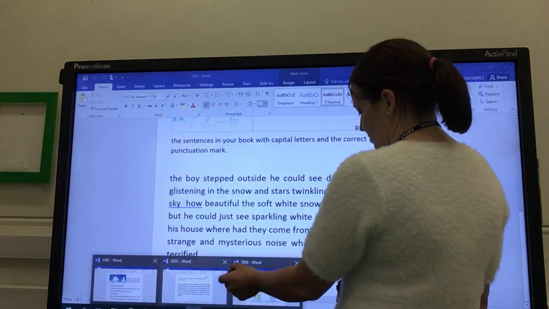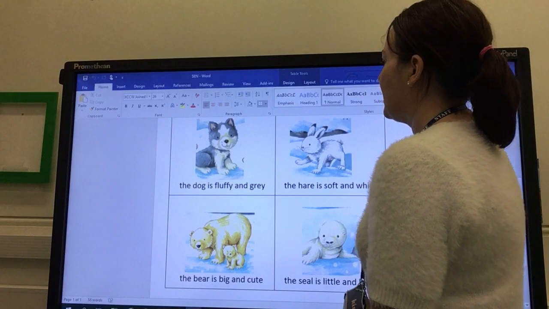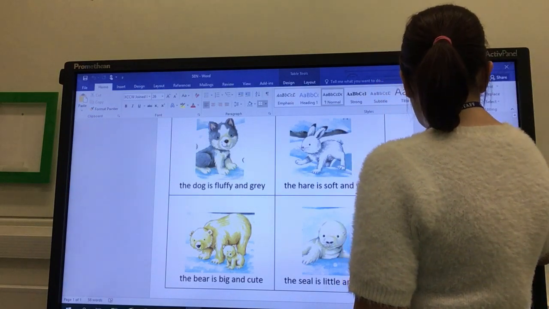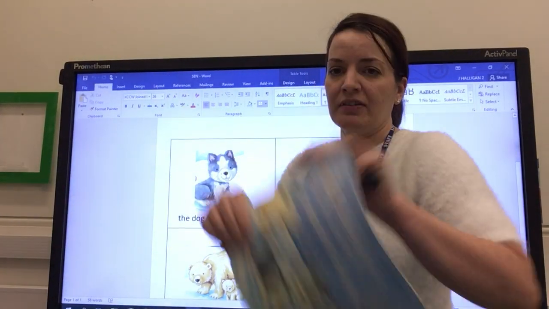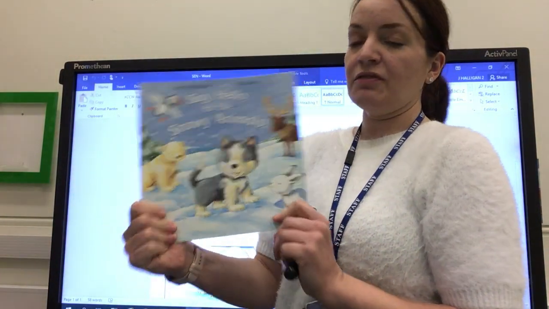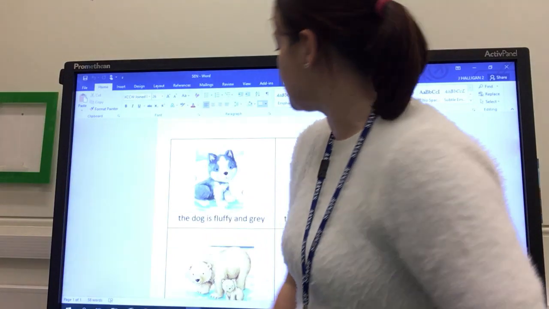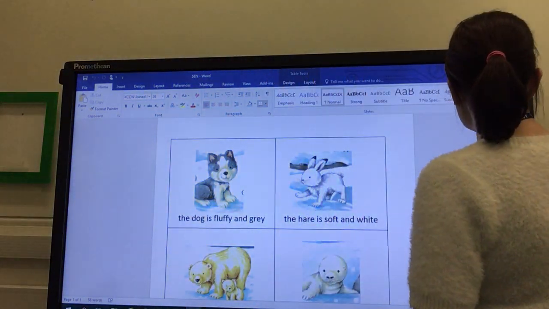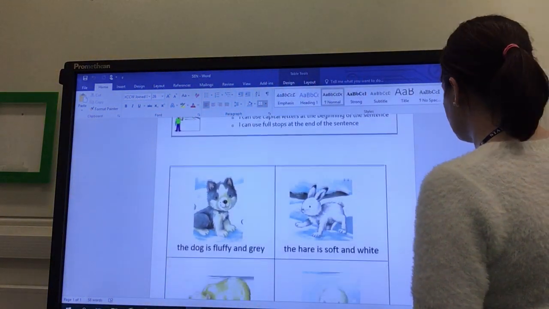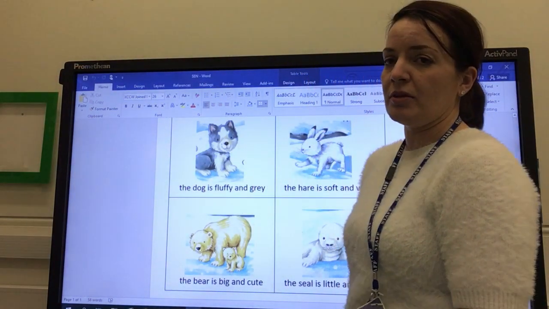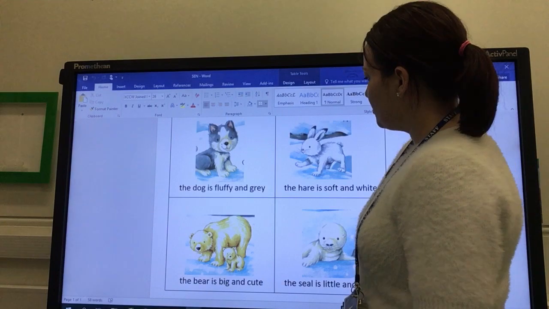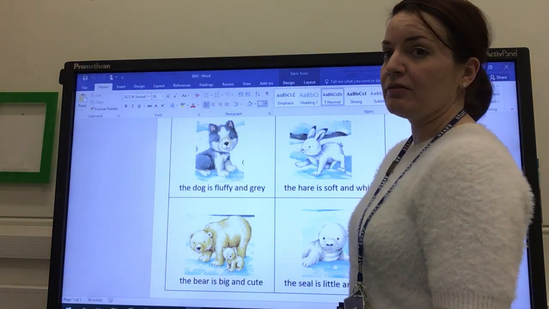If you're in Red Group, then you should be having a go at the easy sheet. And you can watch the video that I made reading this story. I have it here, Say Hello to the Snowy Animals. So find that video and watch that again if you need to. And you've got some sentences too, and you've got the same job to do for your sentences. I forgot to put the capital letters and full stops on them. So can you rewrite them with the capital letters and full stops in the right place?